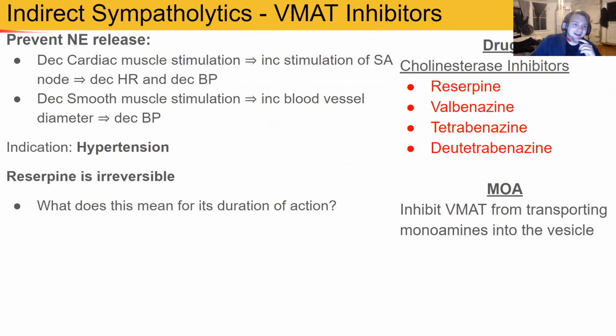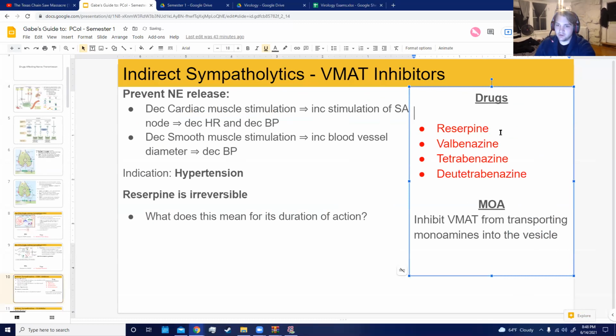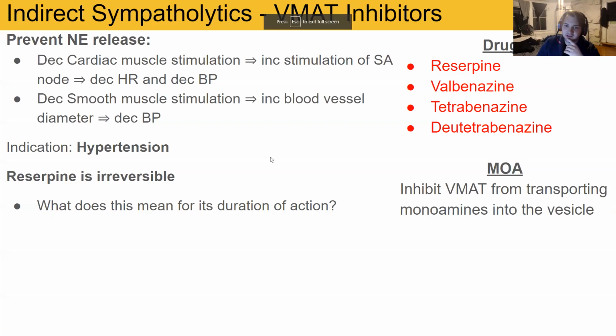Okay, cool. The next kind of drugs is what we're going to describe as indirect sympatholytics. Now, we know the word indirect means that we're going to be affecting that presynaptic neuron, but sympatholytic refers to this idea of blocking or preventing. So, with this in mind, we're going to be preventing the sympathetic nervous system stimulation. Whoops, wrong word, my bad. Cross that out if you printed it out.